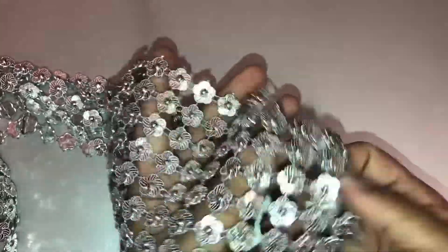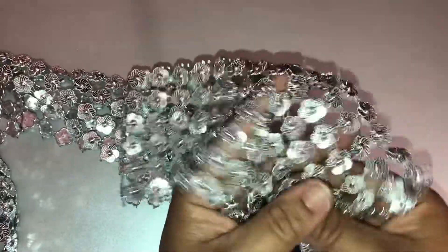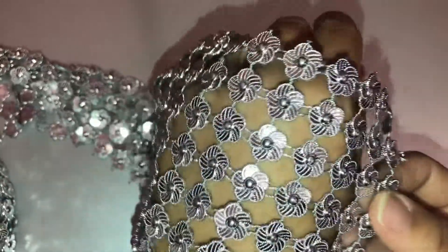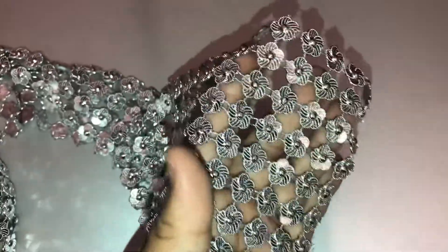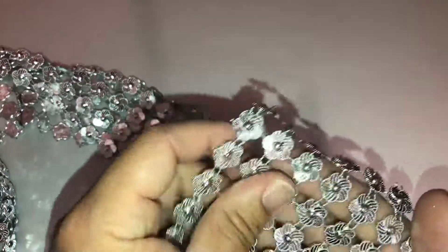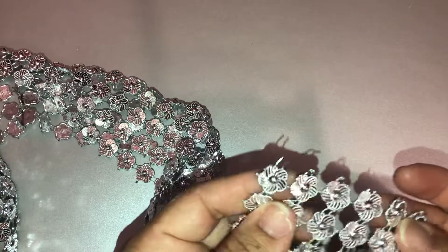I still will be watching videos and hopefully having time to comment here and there. I am de-stashing this lovely mesh trim and it is so very beautiful and sparkly. You can see the flowers. This can be cut straight down the center to use as just one long line of flower trim, or you could cut them out and use them as flower centers. How beautiful that would look.